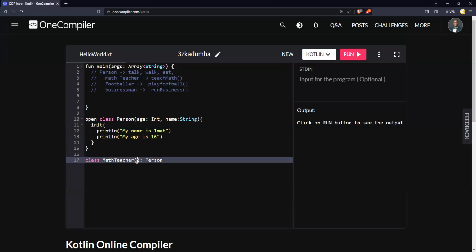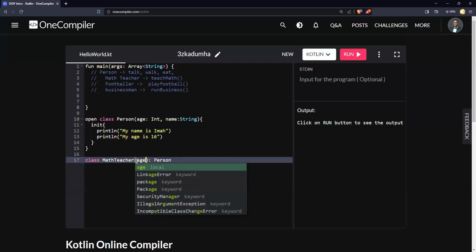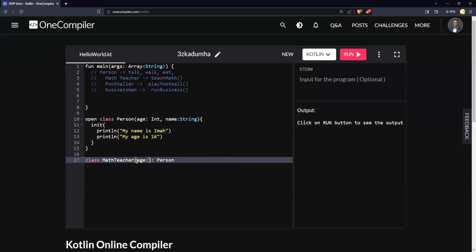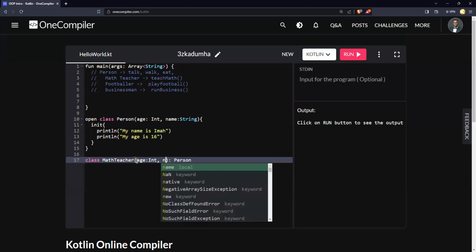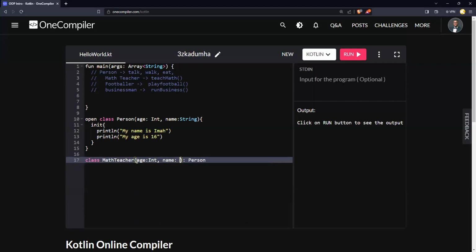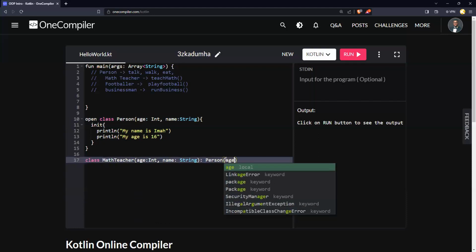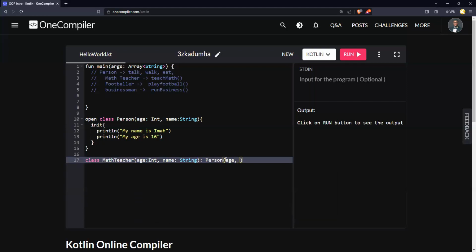But that math teacher can have an age of type Int, and can also have a name of type String. But remember, when it's inheriting the person class, and the person class takes two things, which is what? Age and name. So we call the age, and then we call the name, right?